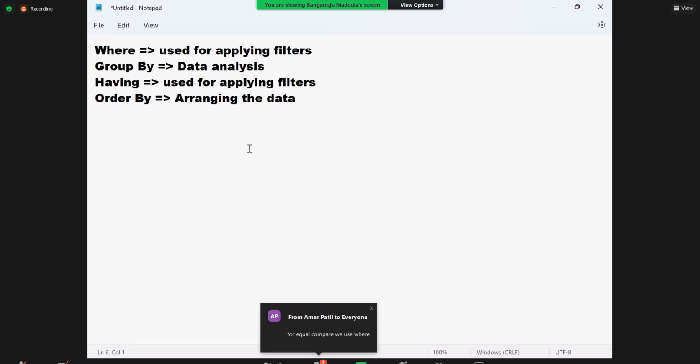The where clause is used for applying row filters. The having clause is used for applying group filters. If you want to filter based on a row, you use the where clause. If you want to filter on a group, you use the having clause. That is the reference. Understood?